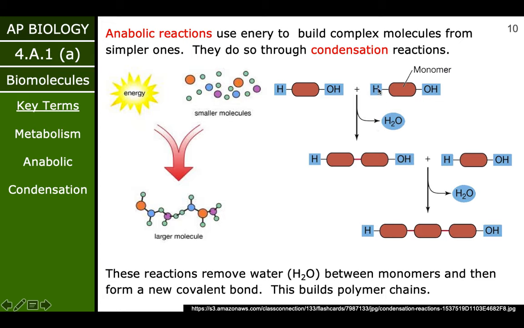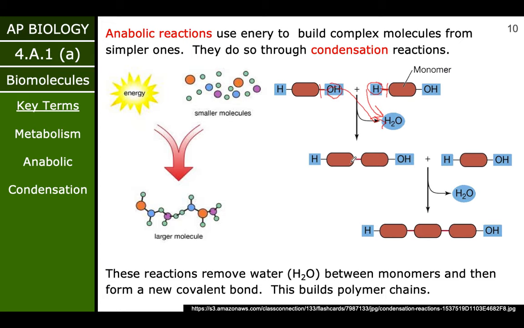Okay? In order to do that, I need to get rid of this hydrogen and this hydroxide right here. They're kind of in the way. Okay, so I need to get those out of there. So what I'm going to do as a cell is I'm just going to chop off, oops, sorry, not used to max. I'm going to chop off the hydroxide and the hydrogen ion. And those guys are going to go do their own thing, and they are actually going to combine into water, so H2O. Okay, and now I can connect this spot right here to this spot.